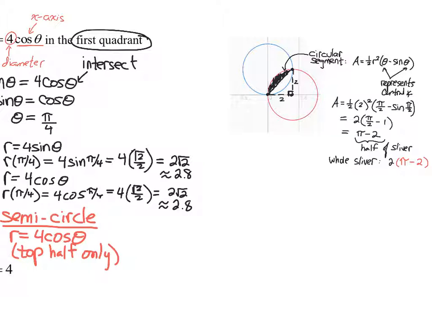Because if I plug in a pi here, that gives me a negative 4. Just think about how you plot your points. The negative is telling us, well, if I plug in a pi, that's putting us over here, but the negative is telling us to go away from that angle. So I'm taking 4 steps away from it. It's putting me right back to that location. So it seems as though this loop will be closed in a pi domain.